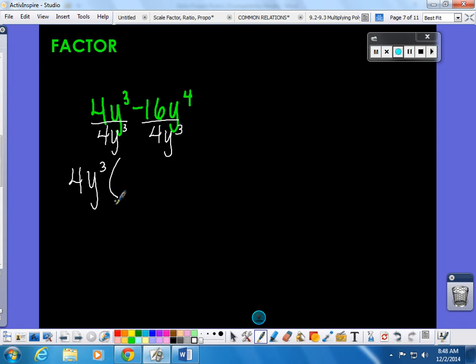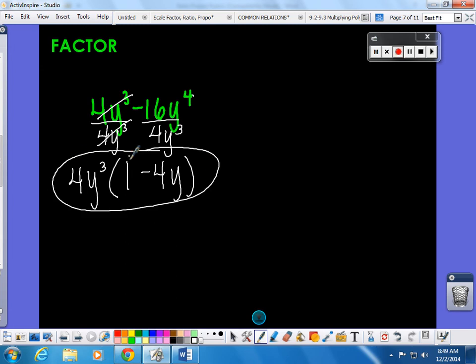That's common. All right, now here's the question, and here's where everybody will mess up sometimes. What's anything divided by itself? Yes, it's such a simple thing. But people will cross them out and leave it blank, like leave nothing there, like put just negative 4y inside here. But anything divided by itself is 1. And negative 16 divided by 4 is negative 4, and y to the 4th divided by y to the third. There's my negative 4y I was talking about.